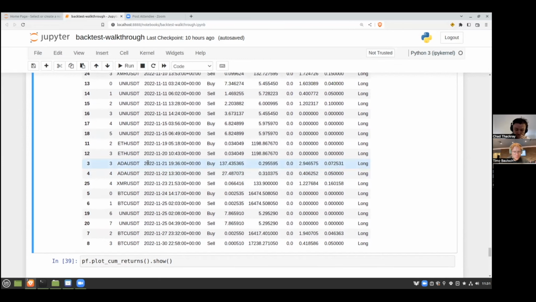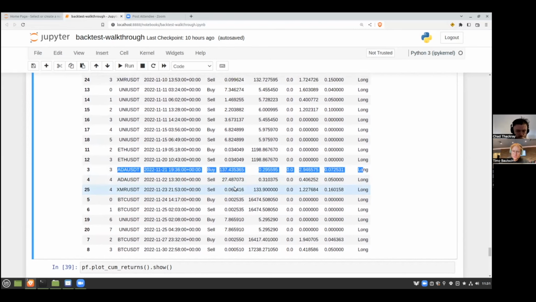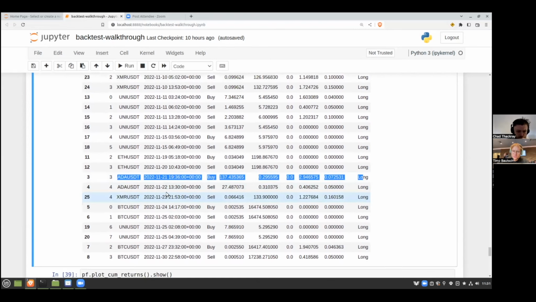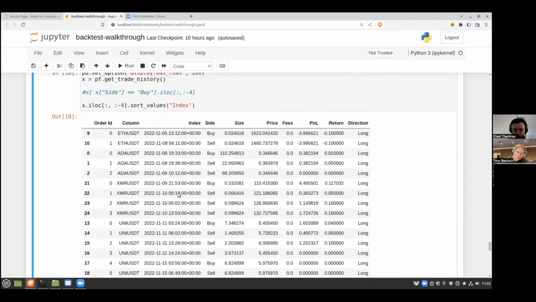Yeah, we probably want to build some tools to analyze these because otherwise it just gets annoying. So it looks like this ADA position and this Monero position are coexisting here by the looks of things, because it's selling this after it bought this. So let's plot those out and see what's happening.